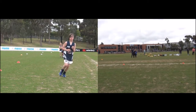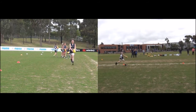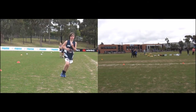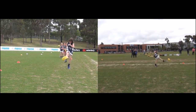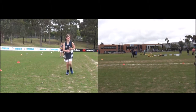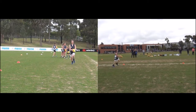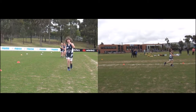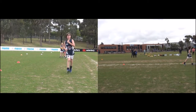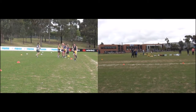One of them is they really limit the amount of distance they can get from their kicks. Another is that before they release the ball, they need to slow down those last one, two, or three steps. They need to actually slow down before they release the ball, and you're doing it in this kick here. And something else they find is after they've kicked the ball, they find that they're not very balanced at all. And balance is really important for the kicking action. So when we have a look at your kicking action, as I mentioned, you do slow down a couple of those steps, and also there's not too much balance just after you've kicked the ball.